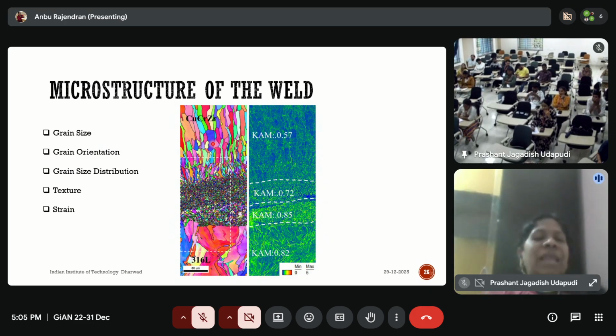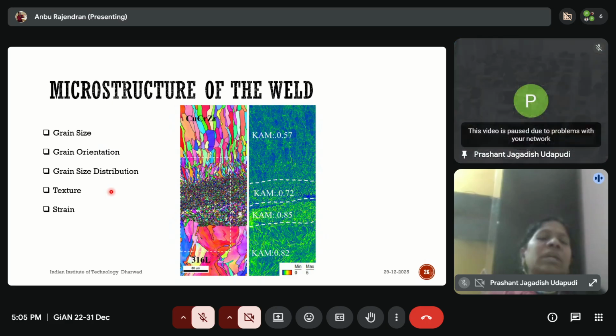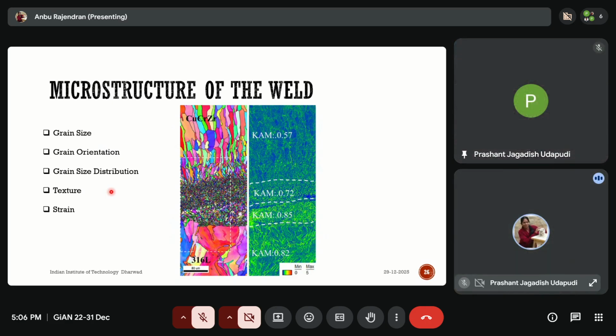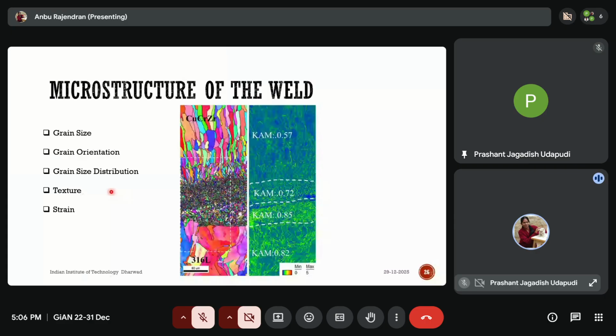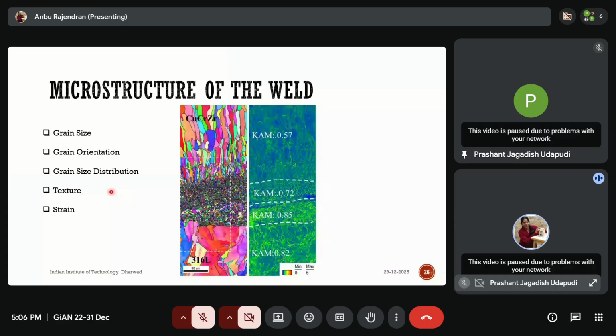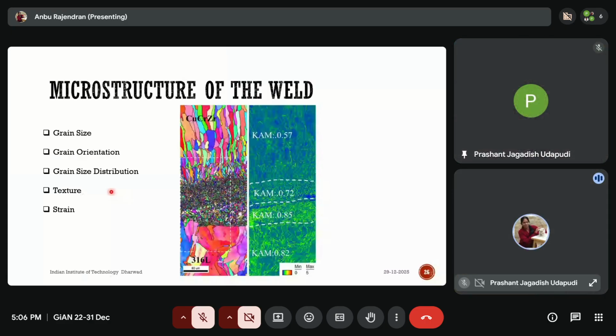So unit cells represent particular standard shapes, like hexagonal, cubic. Those shapes are called crystal structure. Any material will have its own crystal structure. One crystal structure will have its own slip planes. Slip planes are nothing but planes readily available to undergo deformation when any sample experiences a load.